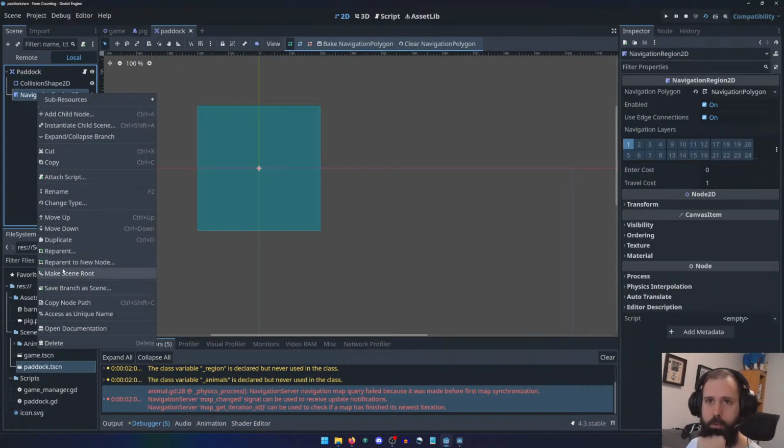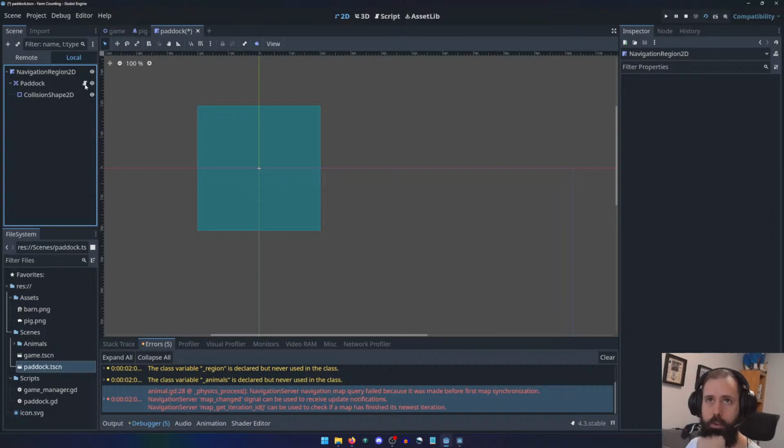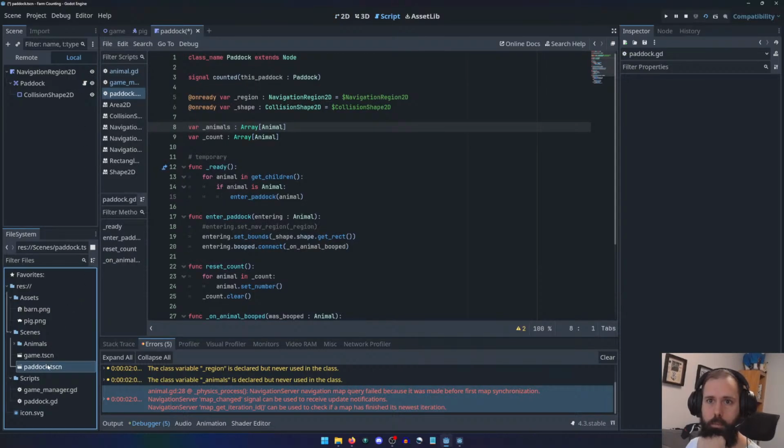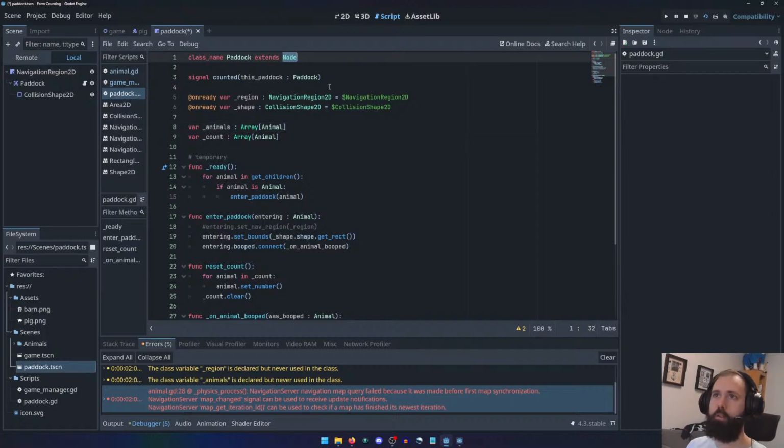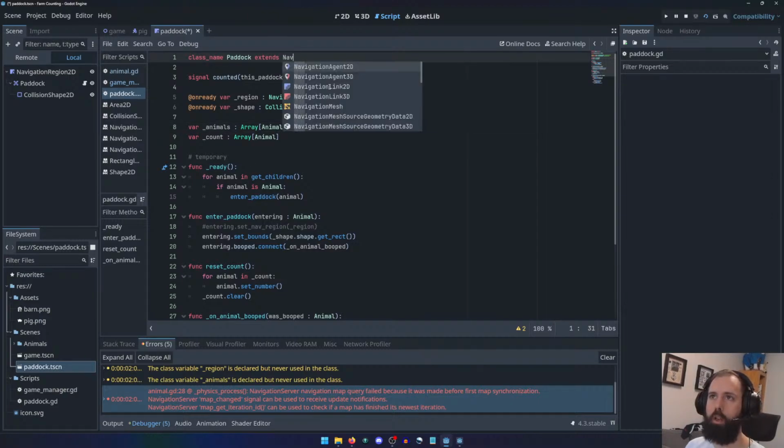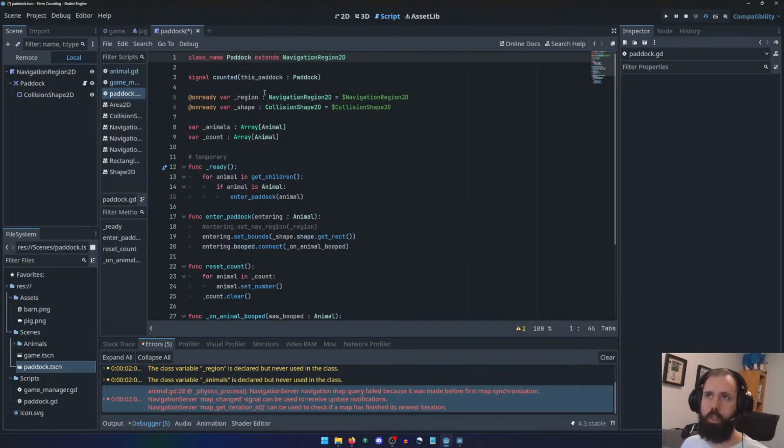I'm gonna make you the scene root and put that there. Extends navigation region 2D.